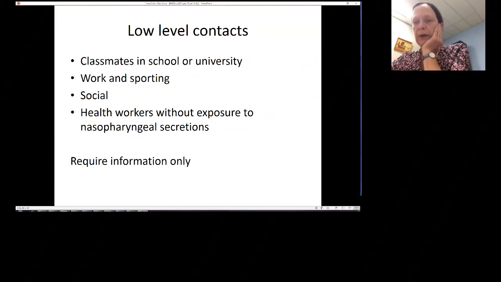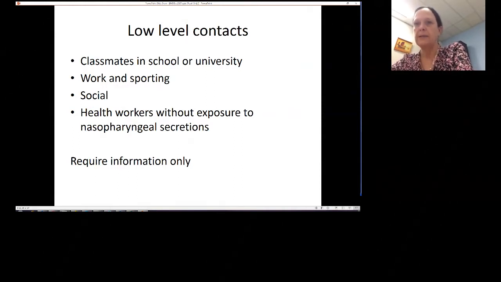So they also require information, and it's preferable that that information is written and explained to them, the signs and symptoms of meningococcal disease and what to do if they develop symptoms. And it's also useful to explain to them the purpose of the clearance antibiotics and the reason that we're not recommending clearance antibiotics for these levels of contacts, because they're not suspected to be carrying the bug, but they may have been exposed to it, in which case they need to look out for signs and symptoms and know how to respond.